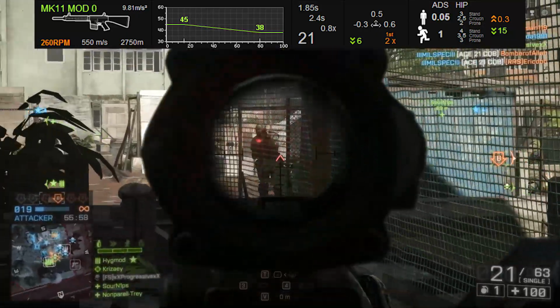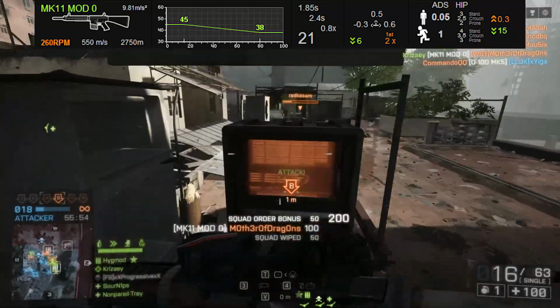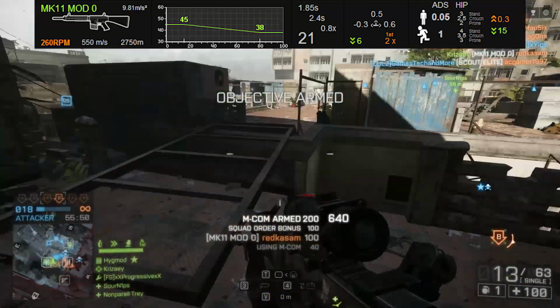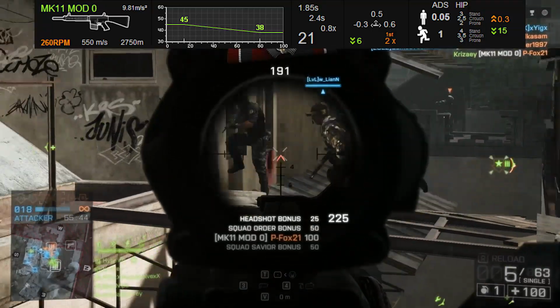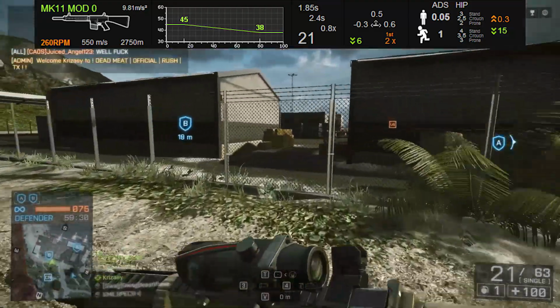The problem is that the damage output on this gun is so low that most people you run into are going to have plenty of time to deal with you before you can deal with them. So multiple target acquisition is only possible when your opponents don't actually return fire and you're being stealthy, hence the suppressor. Generally speaking, the bullet velocity is pretty good at 550 meters per second.